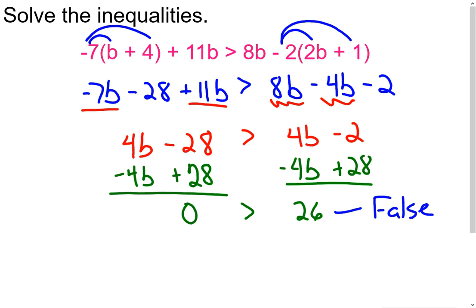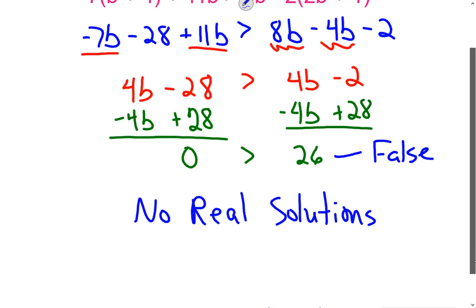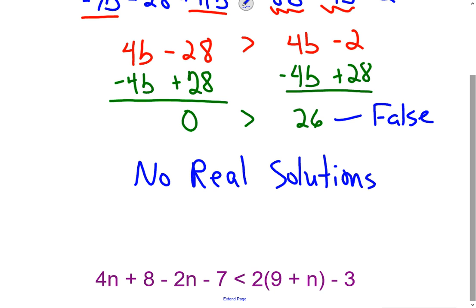Well, if it's false, what does that mean? What that tells us is there are no real solutions. In other words, there's no numbers that are going to work in that. And sometimes you're going to see that written this way. They just do this 0. It looks like a 0 with a slash through it. What that really means is the empty set, which says the set of solutions has nothing in it, so it's an empty set of solutions.